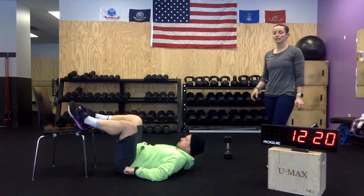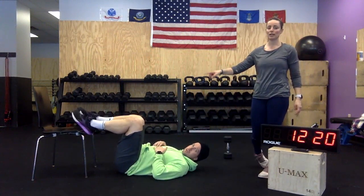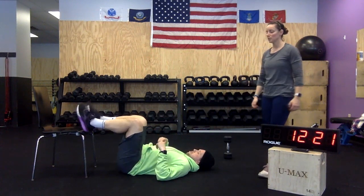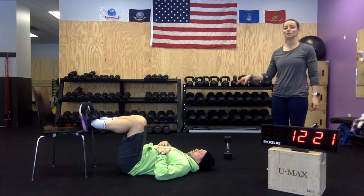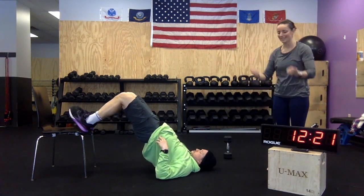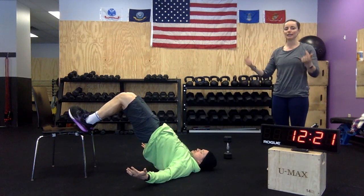So you want your knees at about 90 degrees, so hips and knees to your ankles, just make that about 90 degrees. Just your heels are going to be on the object. You're going to lift your butt off the ground. Try to think about pulling your heels down into the object and lifting up.